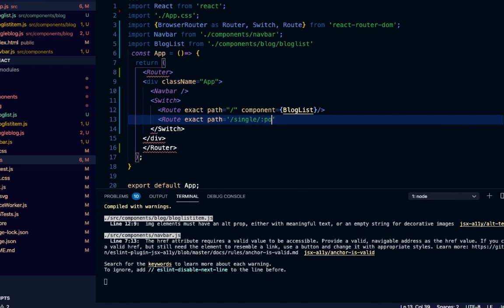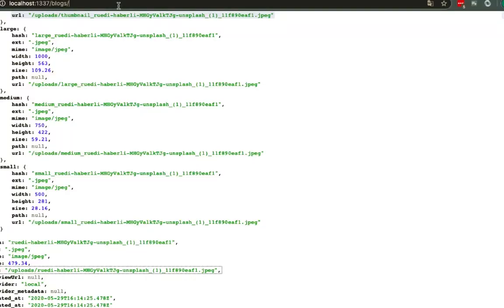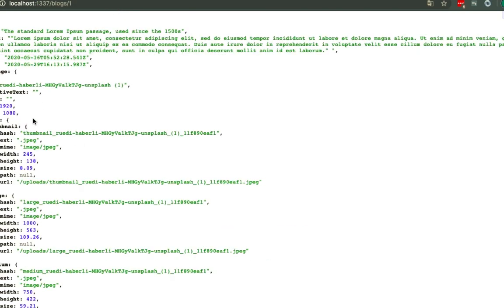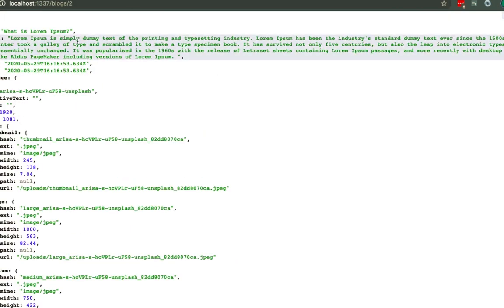So let's say postId. This postId will be a URL parameter, and in our case it will be the blog post ID. With this we can access our blogs like this. For example, if we say 1, we will have access to this particular blog. If we say 2, we will have access to this blog.